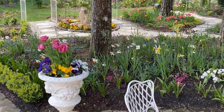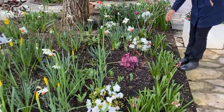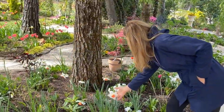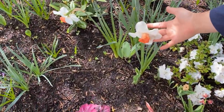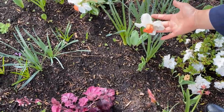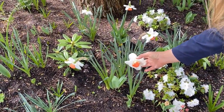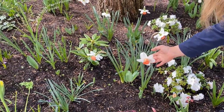We have new daffodils coming up this year. I mean, for me new. If not, they're not new. They're just new to my garden. And so these are really, really pretty. As you remember, I had yellow daffodils here that are finished, and now these ones are coming out and have gorgeous, beautiful tangerine almost color centers.